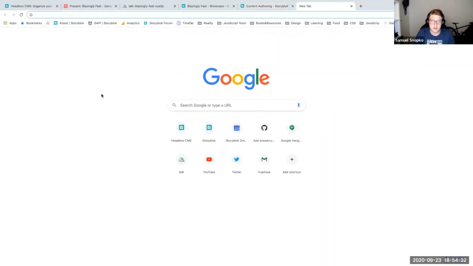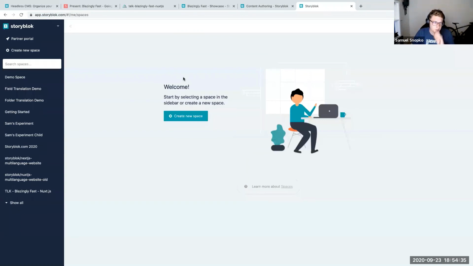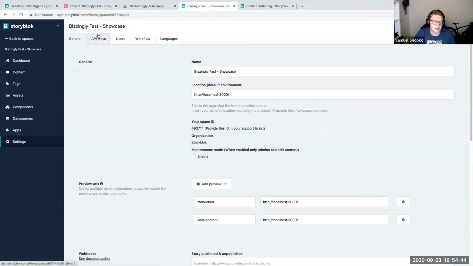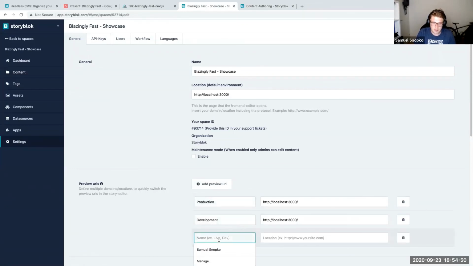If you go to app.storyblok, I just need to go here, and in the settings you can set up okay, this is the production and this is the development. Let's say I have a redesign, and the redesign is living on Vercel or whatever it is, at my company slash something. Then you will see the redesign website, basically your website with a new design, but with the old content just reused in a different front end.